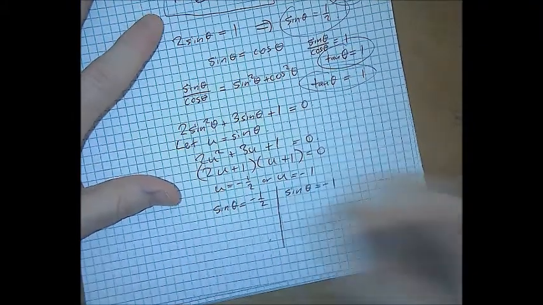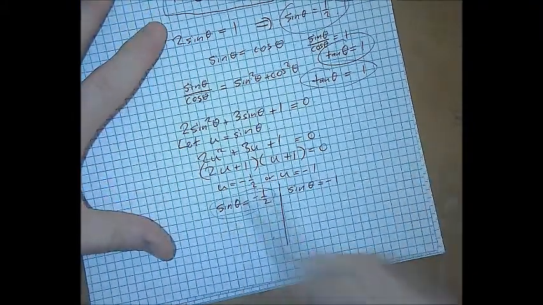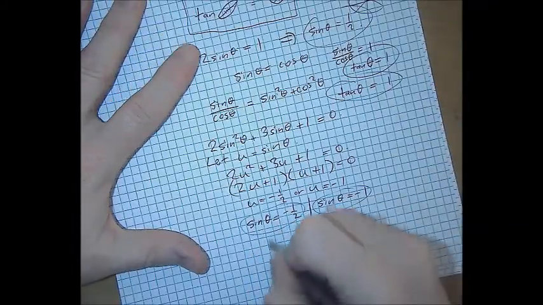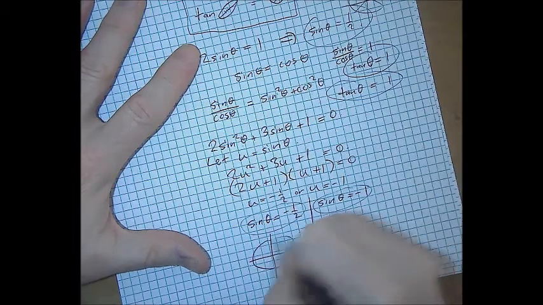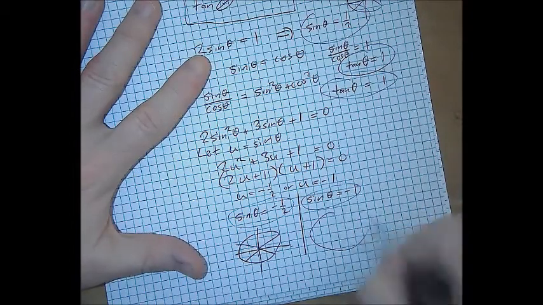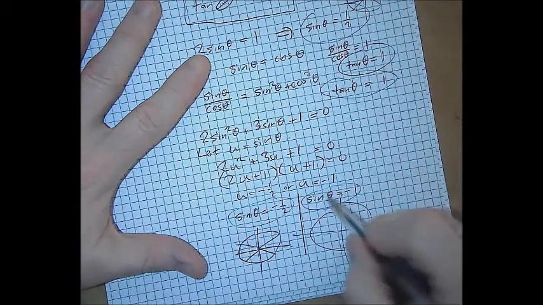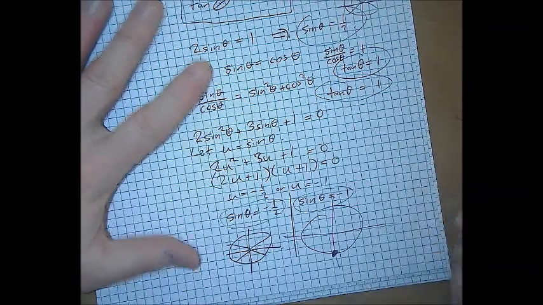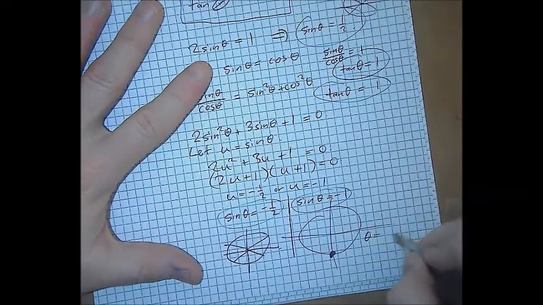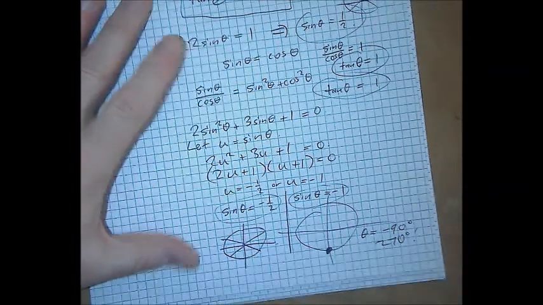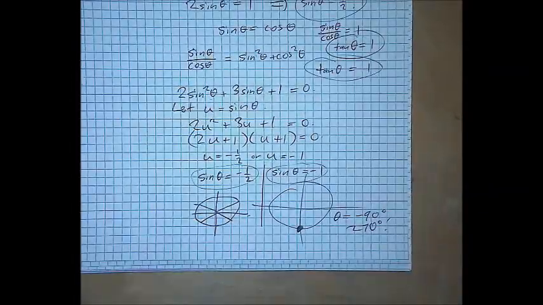So you now get 2 sources of solutions. Both these fit the template. They both look like this. So your basic angle for this is 30. So you tuck a 30 against the x-axis, and then you're good to go. How do you get a sine to be -1? Well, you've got to be way down at the bottom of the circle there. So your basic answer for that is -90, 270. You've got to consult your domain in order to work out which of those is the case.